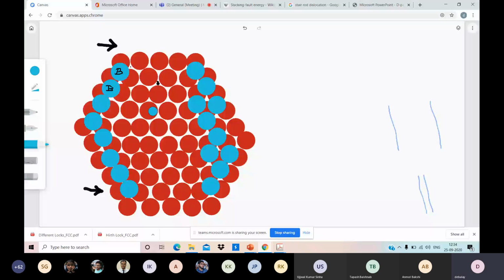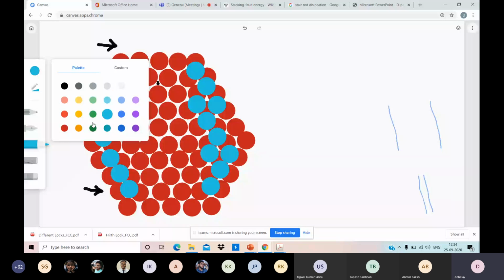Do you understand what this position is? I can put a B ball at this position where I have located it. Yes? I cannot put a ball here where I have located it. Right. So now I am trying to expand the drawing. Now let us put a C atom in a different color.